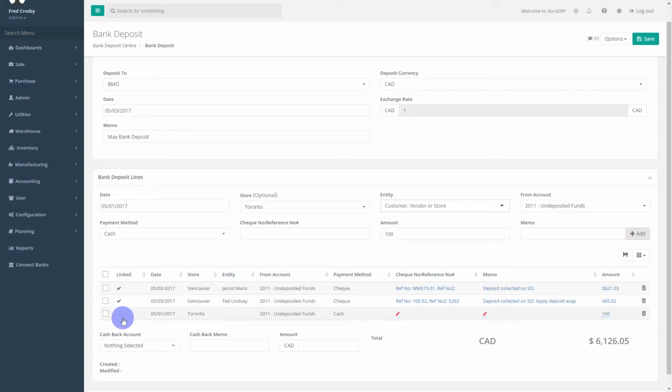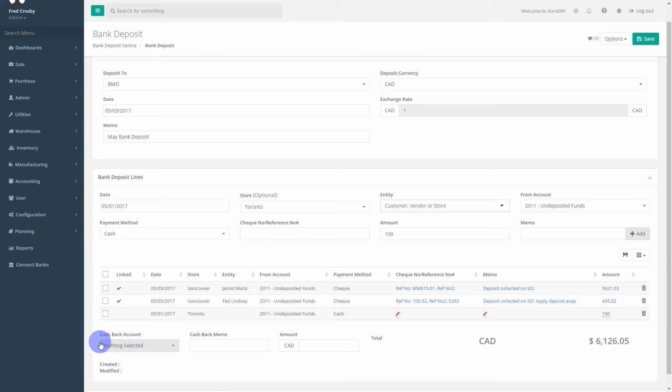And so you can see here that these three lines, these two are considered linked because they were fetched from the payments window, and so they already exist in the system, whereas this third one isn't linked. We're just creating it right here from these fields up at the top. So you can make edits of these lines as well. You can change the memo and check and amount here. The ones that are fetched from the system, the linked ones, you won't be able to change because they're already transactions that exist in the system.